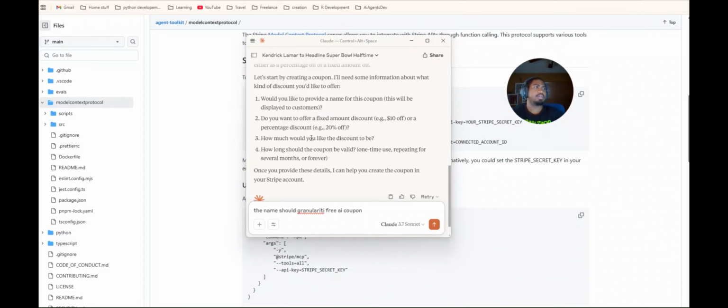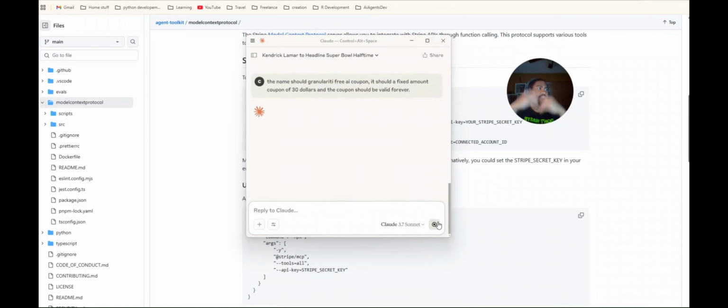Let's call it that. It should be a fixed amount coupon of $30 off, and the coupon should be valid forever. Let's say that.